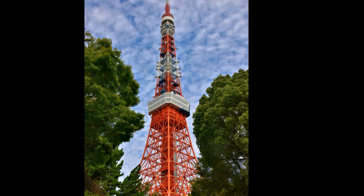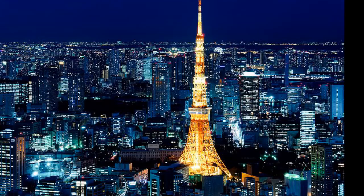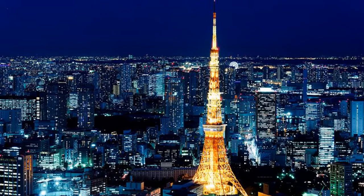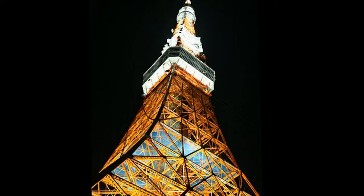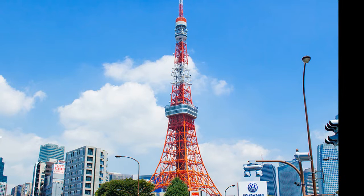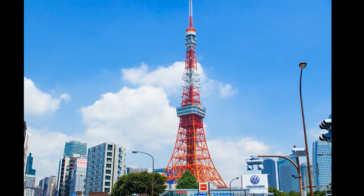Planned as an antenna for telecommunications and brightly colored in accordance with the Aviation Law, the tower's two panoramic observatories are mostly frequented by tourists today. The tower constitutes a clear reference point in the center's chaotic skyline, forming a strong landmark both night and day. Every five years, the tower is repainted in a process that takes about a year to complete. Tokyo Tower is next planned to be repainted in 2024.